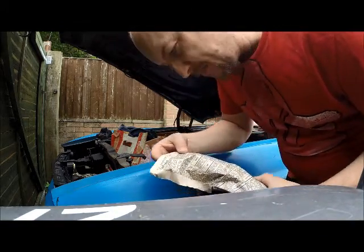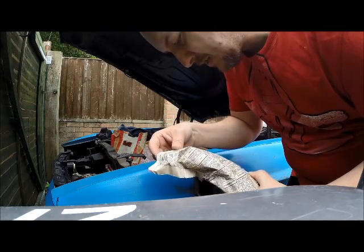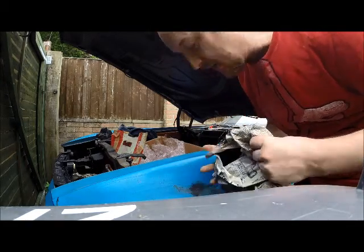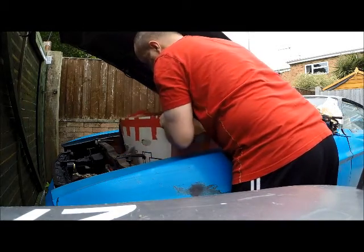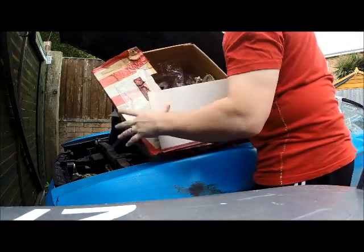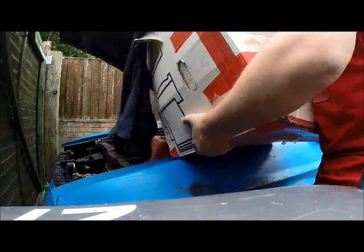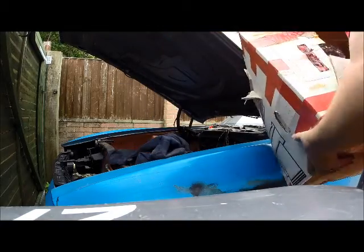Well, this newspaper is dated December the 14th, 1995. So I'm guessing all these parts were wrapped up and painted in 1995. That's a long time to be sitting, eh? Bolts. Okay. I think that may be everything in here. No, it still feels quite heavy for a cardboard box. Aha! That may be why.